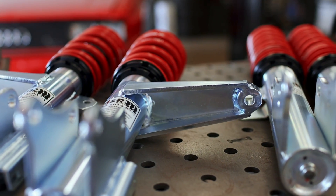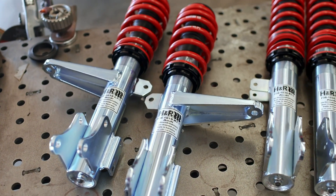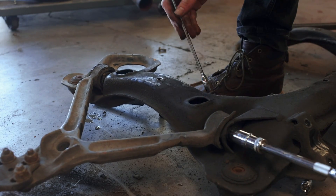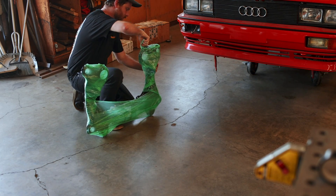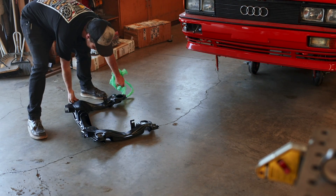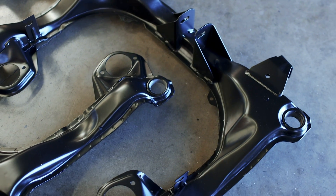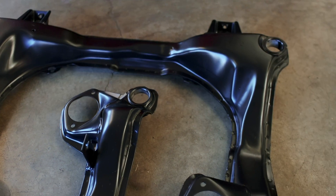The coilovers also have beefy steel integrated steering arms, which should work really well, but we might have to modify our tie rods to get them down to the correct length. I'm really eager to put these coilovers on the car, but we've got more work to do before that. If we rewind to our last episode where we disassembled the Coupe Quattro subframes, the idea was to get them ready for powder coating. And that's where the boys from Motorsport Powder Coating in Redlands, California have come in. As Audi fanatics, they urged me to keep them in mind when the time came for powder coating. I opted for a factory satin black — I want this car to appear restored underneath — and I have to say the guys at Motorsport Powder Coating absolutely nailed it. These things look like they have just arrived new from Audi.